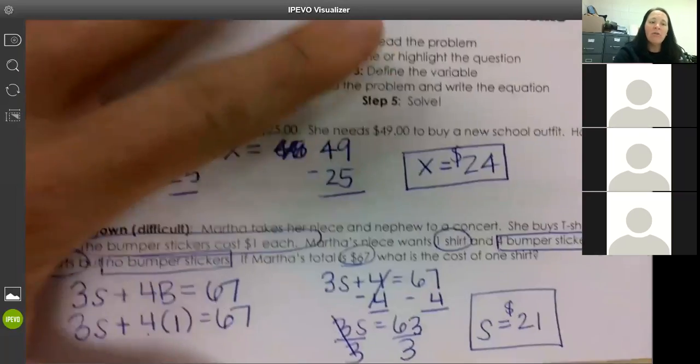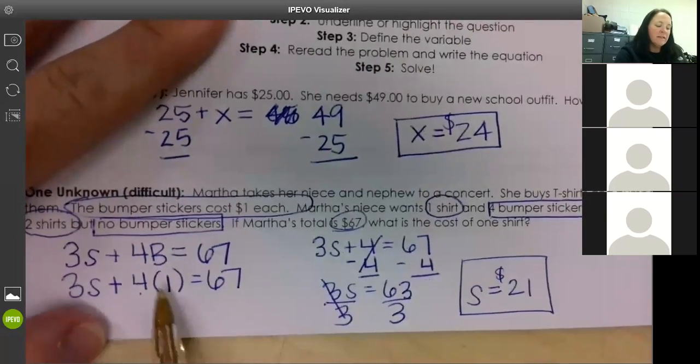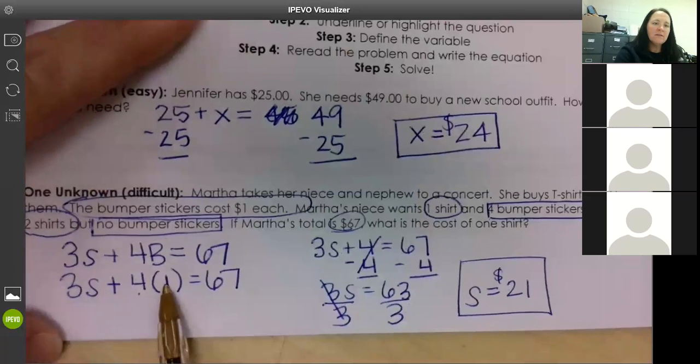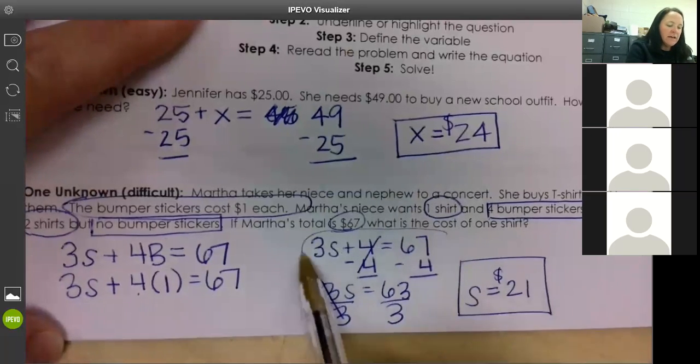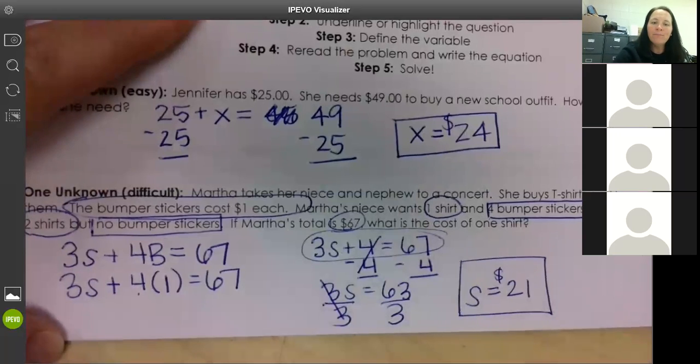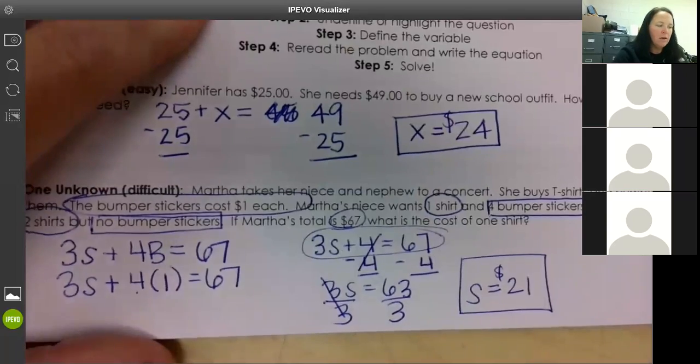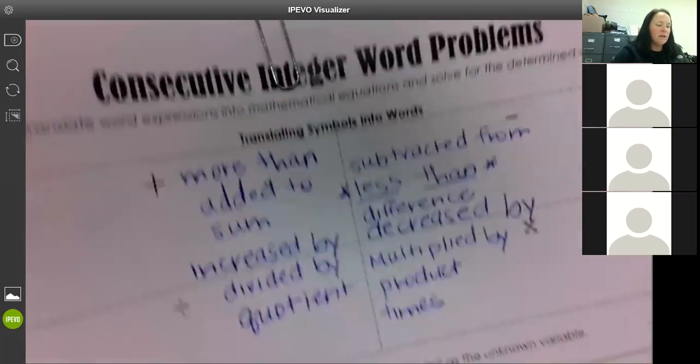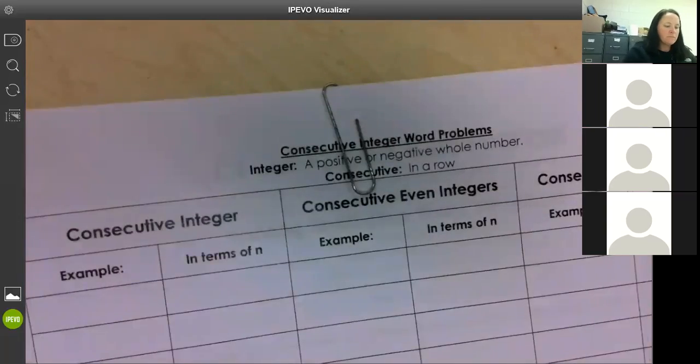Any questions on that problem? They won't be this hard. We're not trying to do this yet, but they will be like this. So we'll set them up here and then you'll have to solve them. So the only difference today is that you're actually setting up your problem. And that's it, okay? I'm gonna move to the next sheet. We're gonna set them up and solve them.